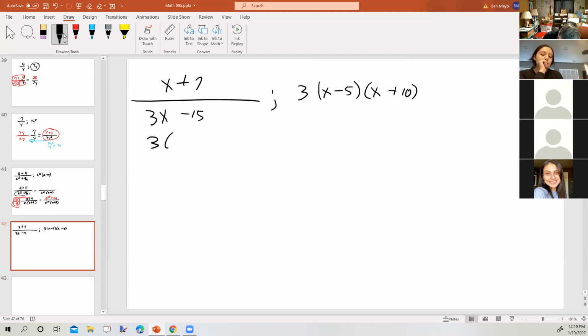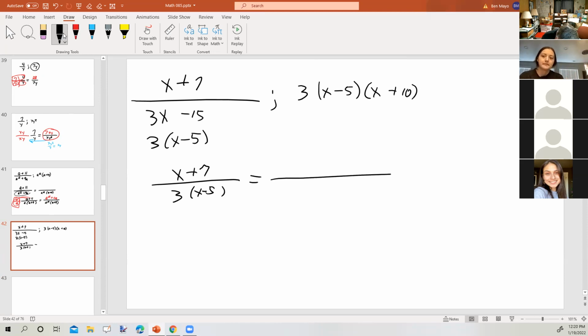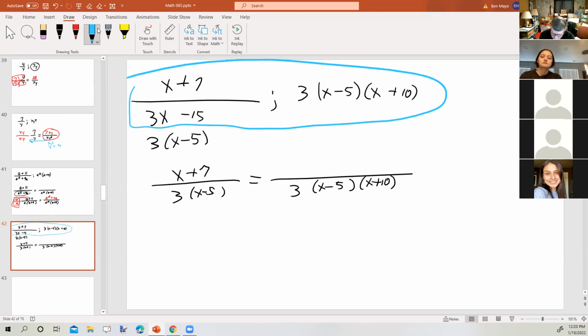So this is that. So basically, I want to get that to look like that. Okay, this is what was given in the original problem. Take the rational expression, rewrite it with a new denominator. That's this. So I factored the first denominator so that I could see what was missing.